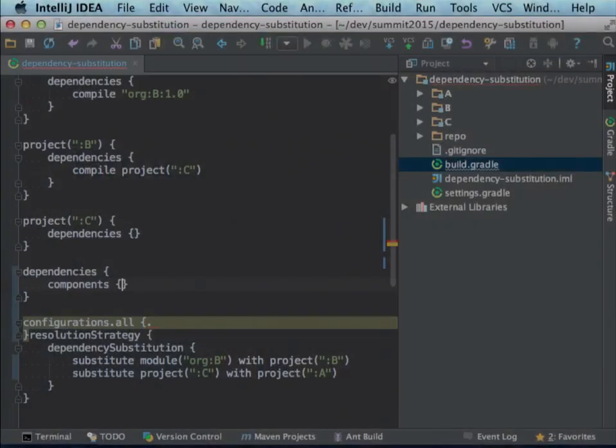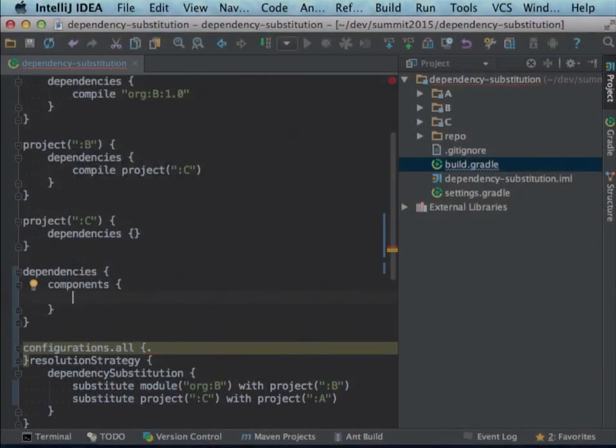Actually, yeah, there was something in the design spec: a block that isn't tied to configuration. We already have a dependencies block where you can say components and apply component metadata to all. I think that's the syntax. What we want to do is come up with a way to apply rules that are global and cross-cutting, and they'll apply to all configurations regardless of how they're configured. We can't change what configurations.all includes because that would be a breaking change. But we might find a new syntax for applying rules to all configurations, including detached.